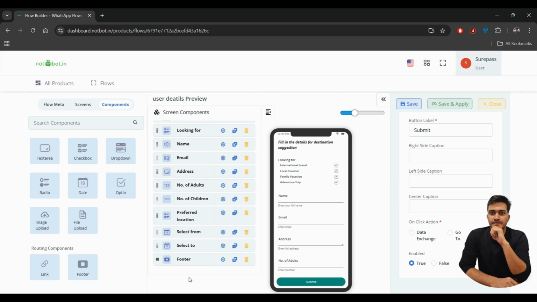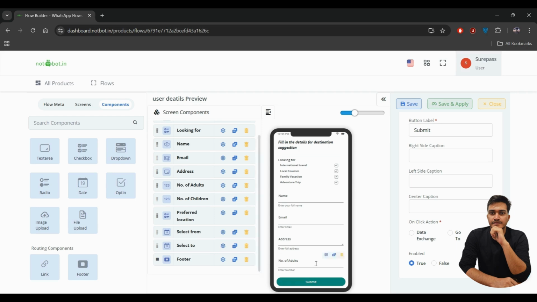So it's completely safe, since once it is submitted, no one, not other users or anyone else, will be able to access the data you have filled. So it's safe also.